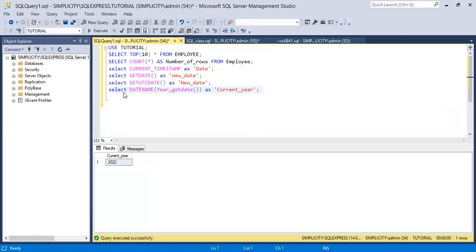Aside from here, let me copy this. Now you should know that if you are to get months, you know what to do. That's quite easy. All we have to do is, in place of year, we put month to get the current month we are.